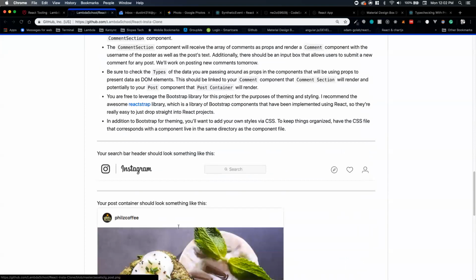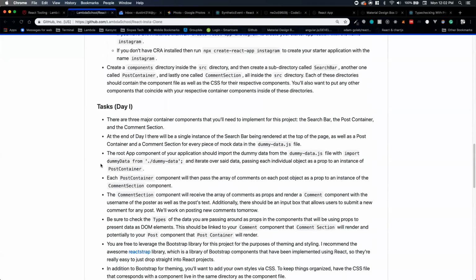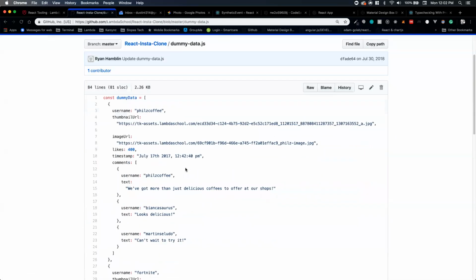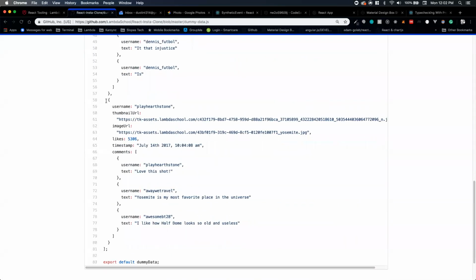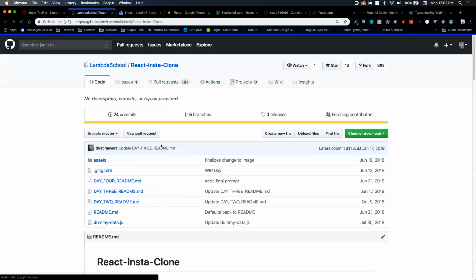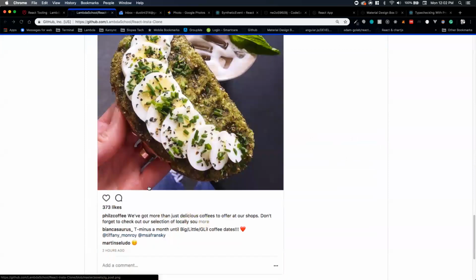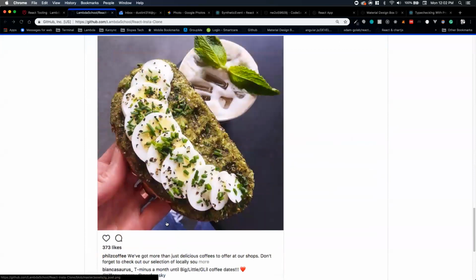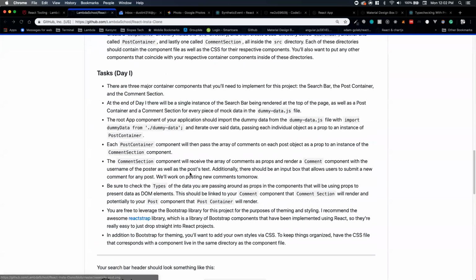So basically for today, you'll notice that we have some dummy data here for you. And these are basically Instagram posts. They've got an image, they've got a number of likes, they've got some comments. So for today, you're going to use Create React App to boilerplate a new application.